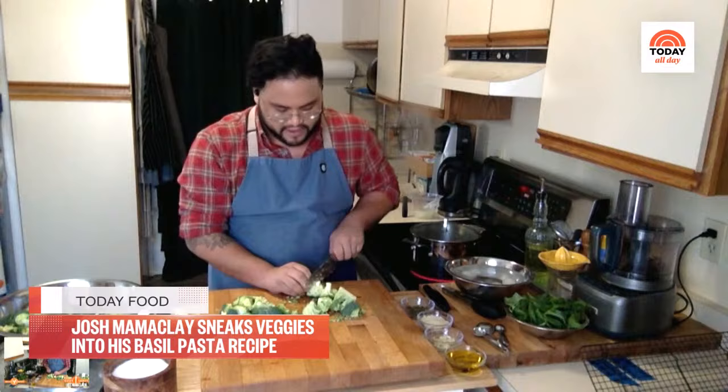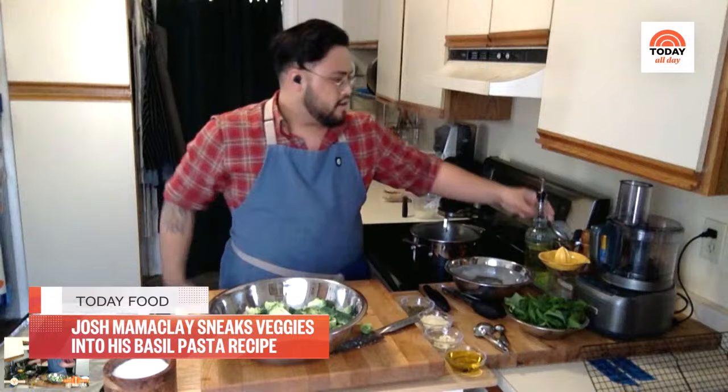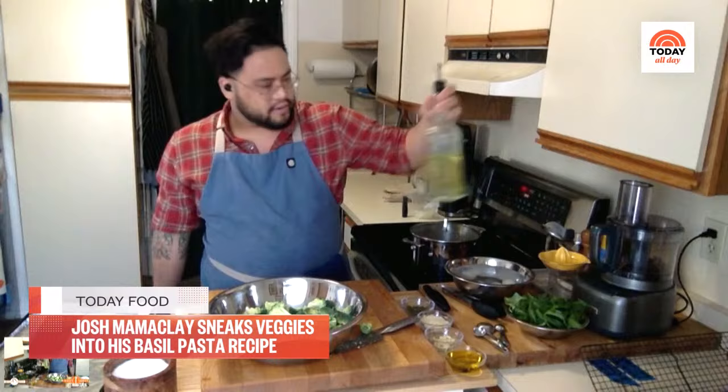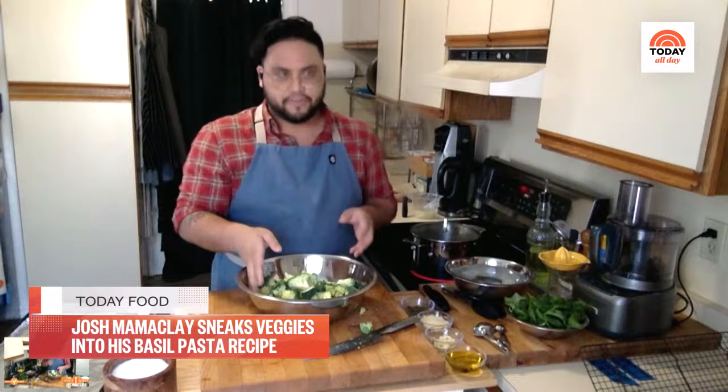But all you're going to do is bring all of that broccoli together in a bowl, beautiful. Along with 2 teaspoons of regular vegetable oil. Any neutral oil, avocado oil will work. And you're also going to follow that up with a little bit of salt. I believe it's 2 tablespoons and 1 teaspoon of salt in here. We're going to just give that a little toss.